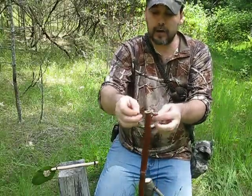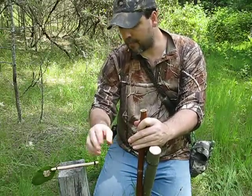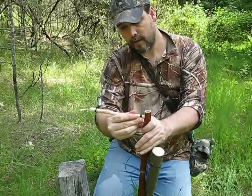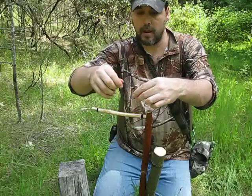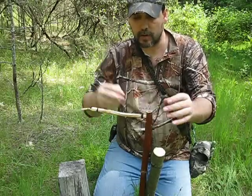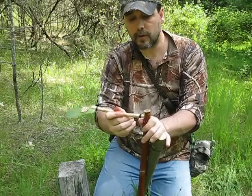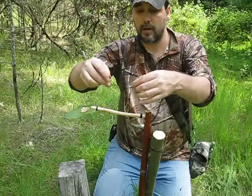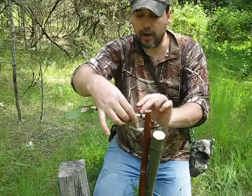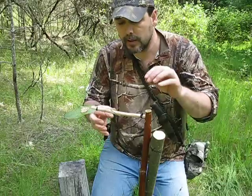The great thing about this is that with this trap, the perch being the trigger stick — when the bird lands on it the trigger stick falls out and the bait falls out with it. So they never get that bait, unless a second bird comes along and grabs it off the ground. So if this trap doesn't pay off, I have my bird seed on that leaf and can take it and use it in conjunction with another bird set such as a spring-pull snare.